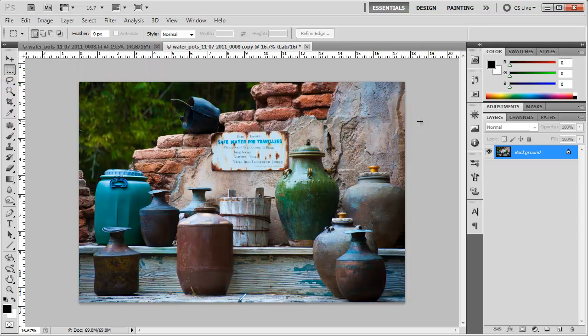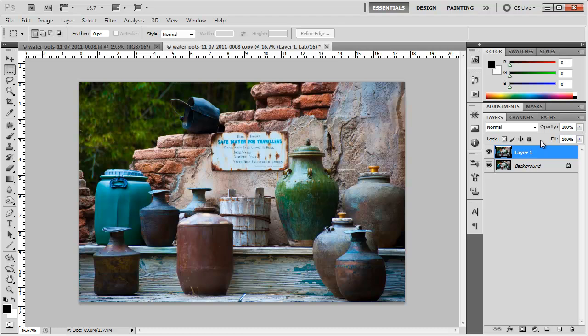All right. Now in Lab, we can do so much, but before I start, I'm going to make a copy of that layer. And you don't have to. You can apply all the changes to the background layer, but this gives us the ability to reduce opacity for the effect that we want if it's too much for a particular image.